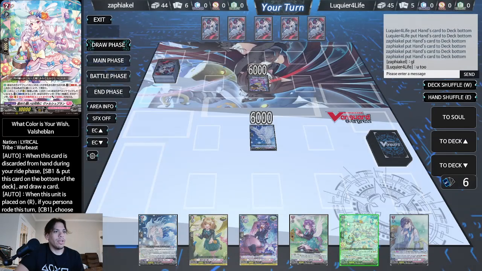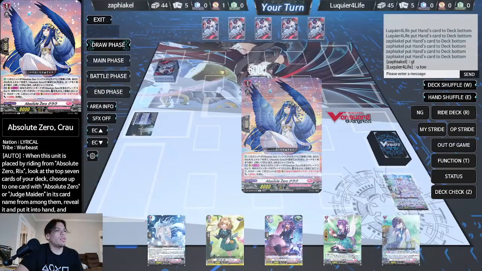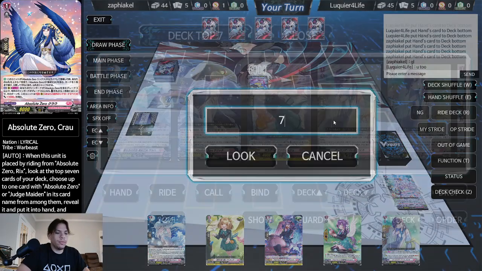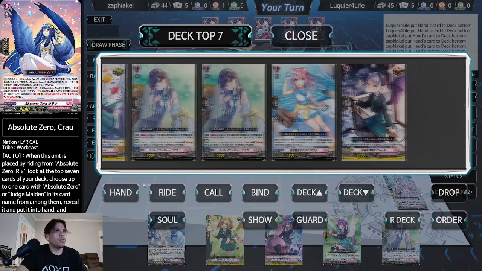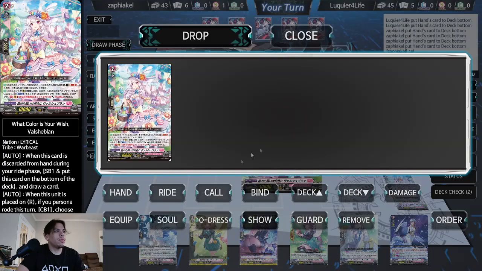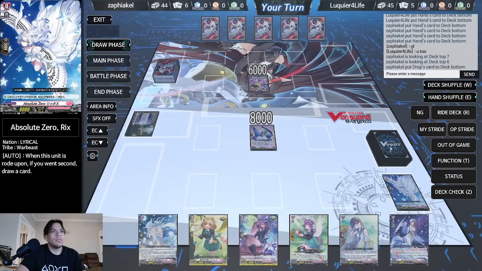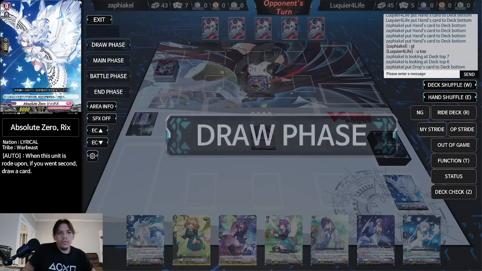All right, so we're going to draw for turn. We're going to discard our Cycler. We're at grade 1. Grade 1 skill. Check top 7. What do we got here? I'm actually going to go with the Persona Rack because we don't have one. Shuffle the deck. And then, of course, skill. Bottom deck. Soul Blast 1. Draw a card. Not bad. Not a bad first turn play.